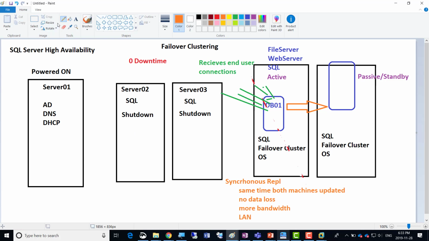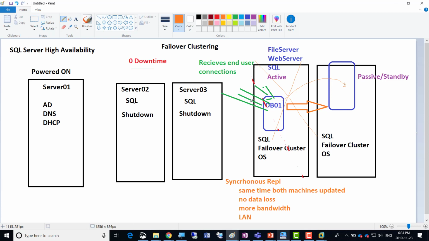So guys, first we understand that this is what we want to achieve. We want to achieve zero downtime when the database has to fail over to the other machine because the first machine went down. It will just fail over right away. The end users will not know, the applications will not know that actually the full physical server went down, right? They should not know that. So that's what we need to achieve here, a zero downtime when it fails over. So high availability would be, obviously you lose a server and you're still available, your application is still available. That is called high availability, right? That you lose a physical server and your service is still available.